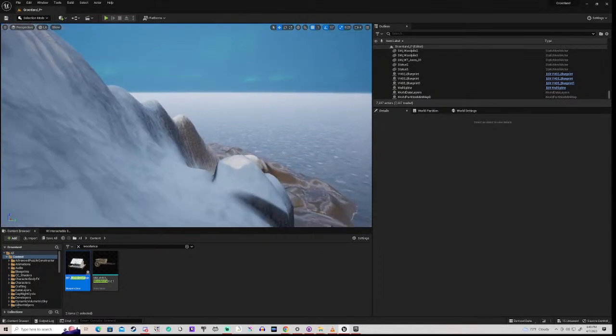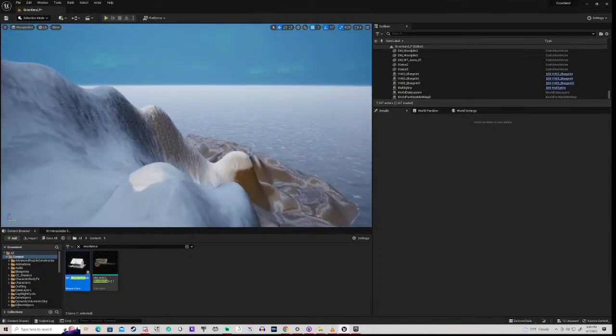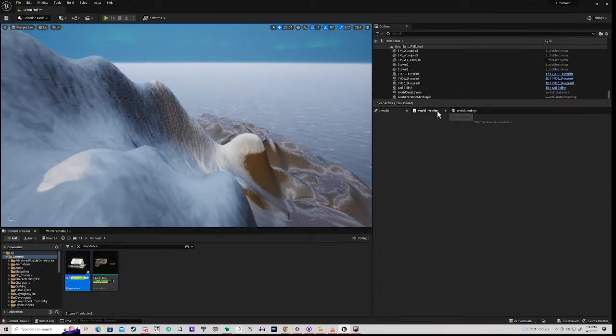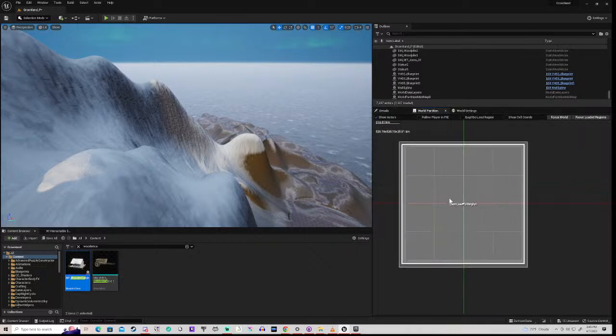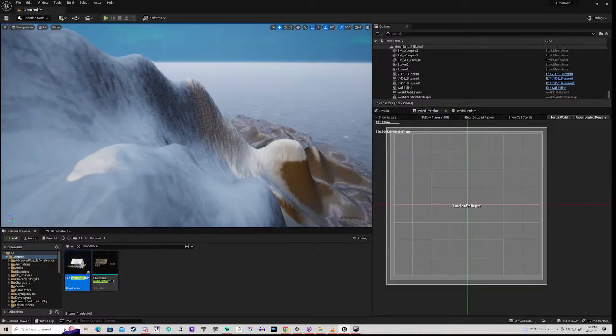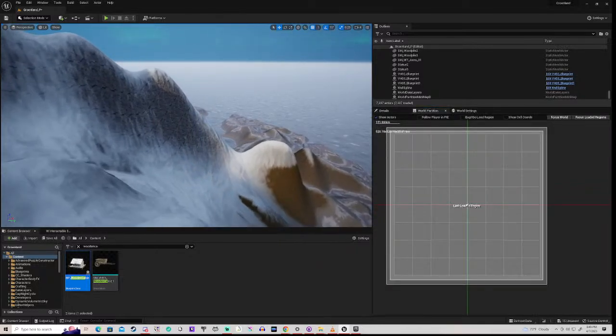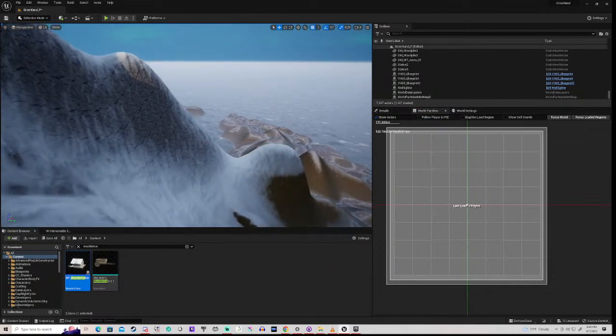If we look at it, it's hard to actually see anything.